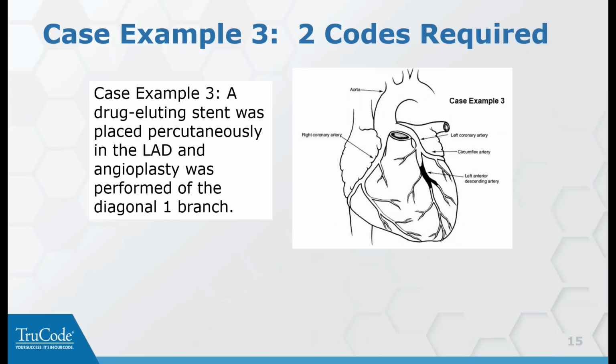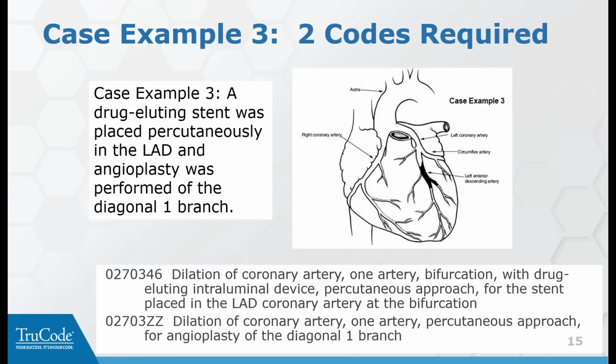So this is the clue that they did things differently in both arteries. And this is where we're going to have 2 codes for this, but the number of arteries treated equals the number of arteries treated total. We're itemizing out, so both of these codes have 0 as the body part value, and only one of the codes has the 6 at the end, because there's only one bifurcation here, okay? So there don't seem to be any rules about which code should get the qualifier bifurcation. So I tend to put it on the one that uses the device, if there is one like that. So the drug-eluting stent goes on that with a 6 on the end. And then the other one is just for the dilation with no device left in place and Z, no qualifier. So together, they add up to tell the story of this bifurcation that was treated differently in each vessel.